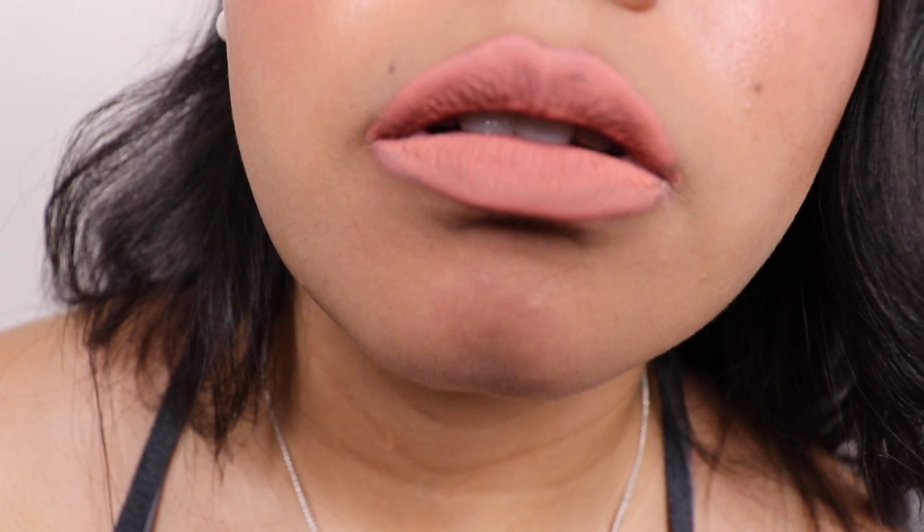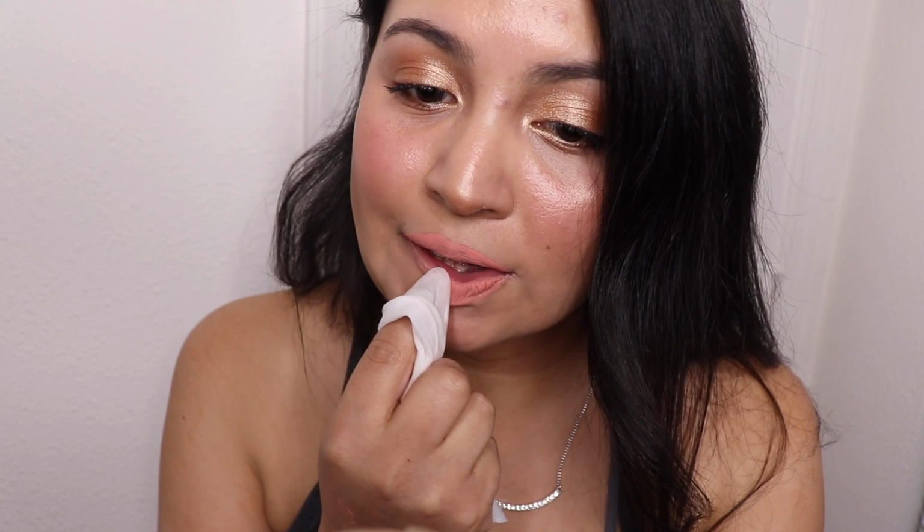I like the fact that it doesn't transfer and it's dried up on my lips, but it's breaking apart a little bit. But we're gonna take this off and see how long it takes. Actually, let me do it on camera so you guys can see if it's annoying to take off or not. So let's go ahead and swipe. Not as bad. I've had worse lip stains that are annoying to take off.